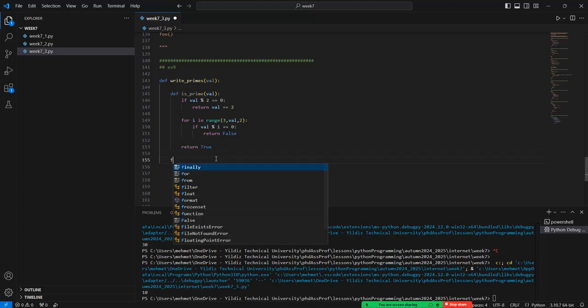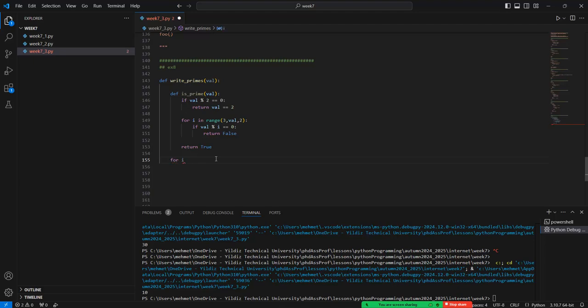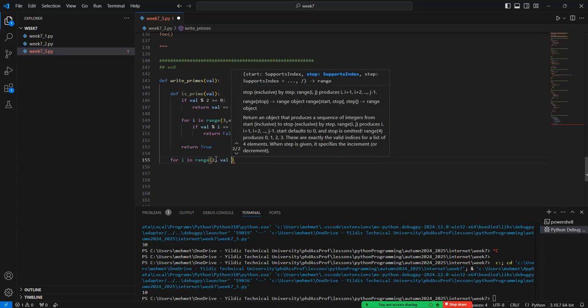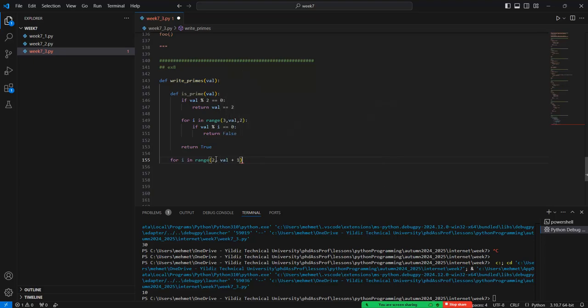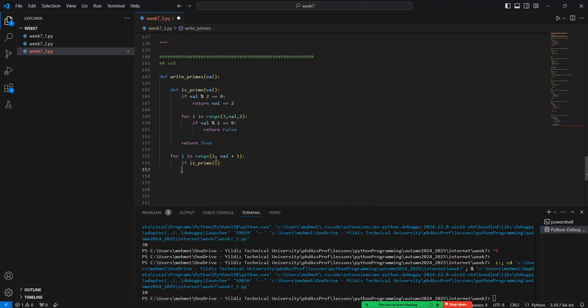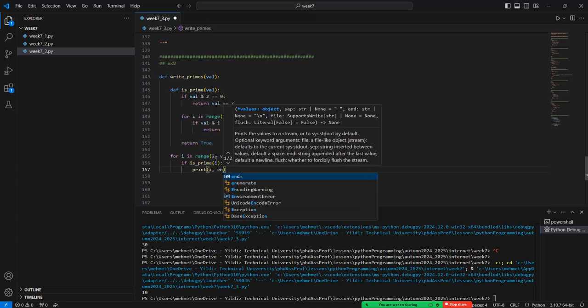And so we need to give for i in range of 2 to val plus 1, because we test the end number of these terms, and if is_prime is true, after that we can print i and an empty space.